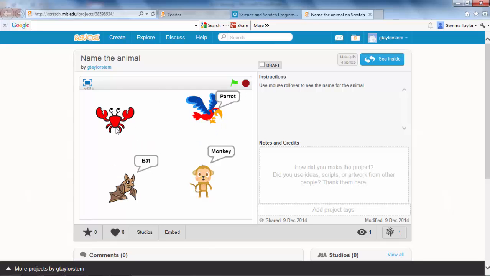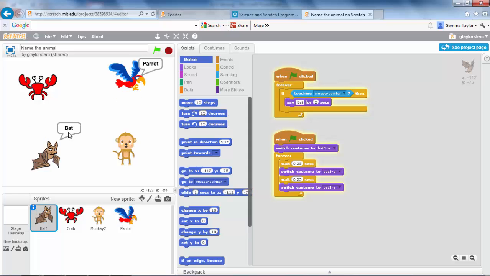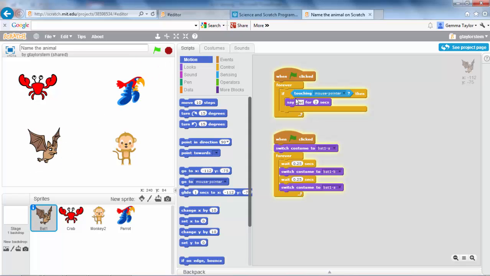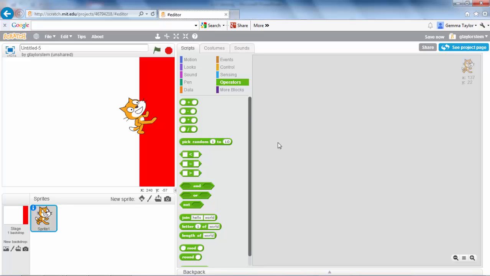So you've created a bit of an animation, a bit of a tableau. If we go inside and have a look, it's exactly the same code, really quick to use. I've added a bit of animation there just to make it a bit more complex, but it's the same code up here that we used before. I'll get rid of that, go back to the editor.